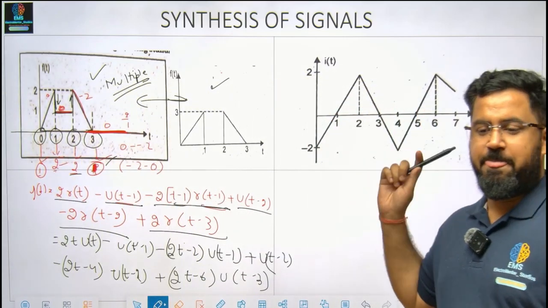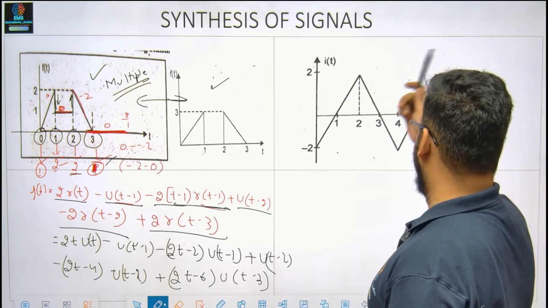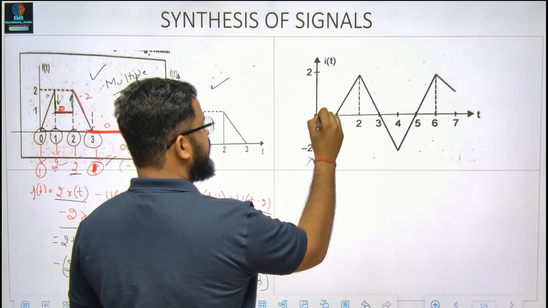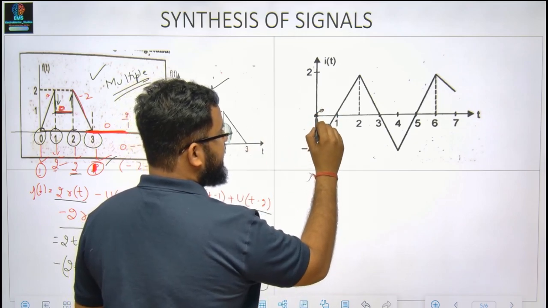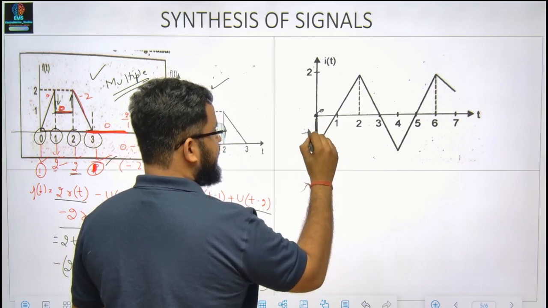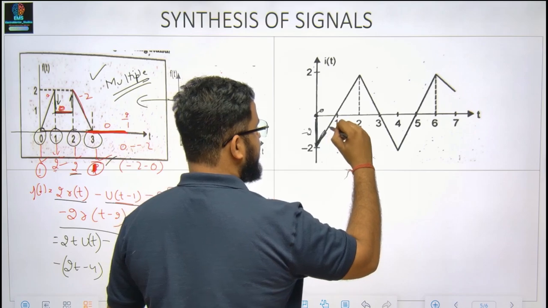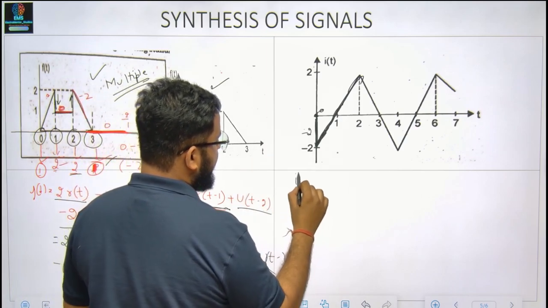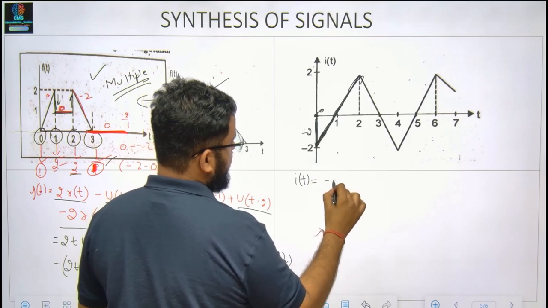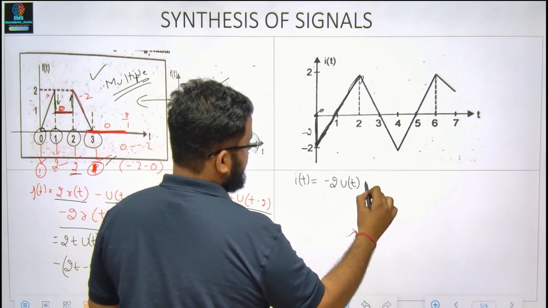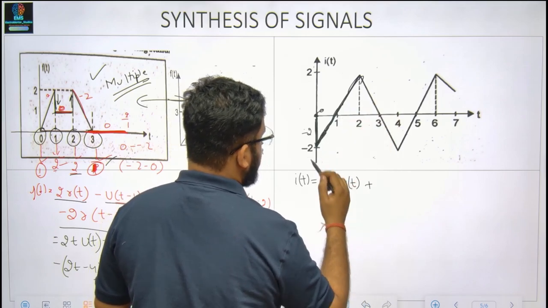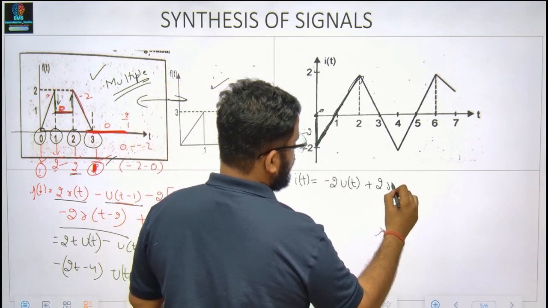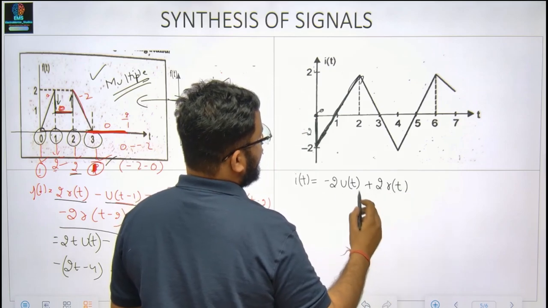Now, this is an interesting case. This has also been asked. I'll just give you the start. Remember this is point 0. At 0 itself, there are two changes: there is a dip of minus 2 and there is a rise of a ramp waveform. So it will start from minus 2 u(t), then plus 2 r(t), since the change of slope is 2. This is the key over here.